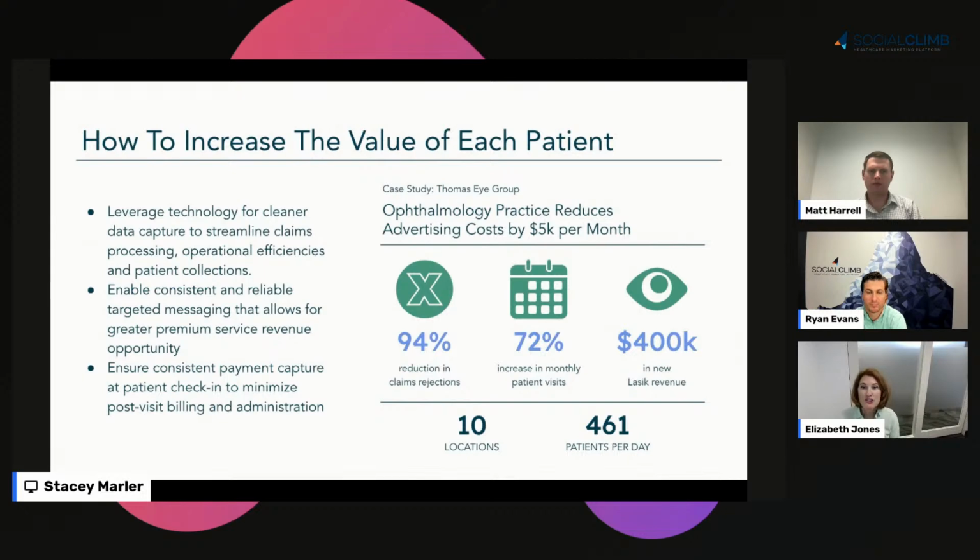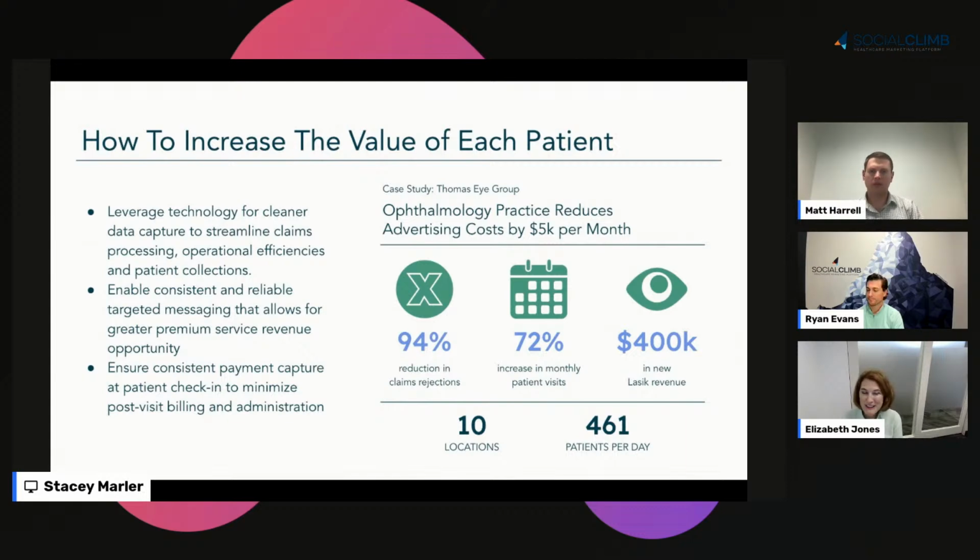There's also an opportunity to leverage technology for more streamlined and consistent and targeted messaging. And in that way, you can identify potential services that may otherwise be missed. You can ask particular patients, are you interested in learning more about LASIK? Are you interested in learning more about this other service? And if they say yes, then to Ryan's point, you know exactly who your audience is and how you want to message to them. And you're really focusing your resources in the right way. We have a client, Thomas I, who leveraged those targeted questions and realized over $400,000 in new LASIK revenue. It's huge.